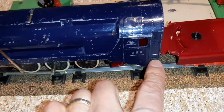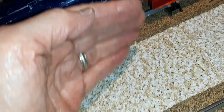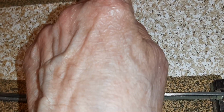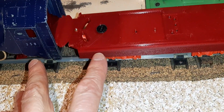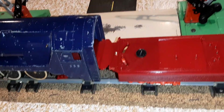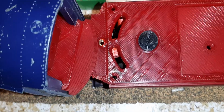And what happens is this: the rear of the engine just hangs out so much that the pivot point here is too short. If the trucks were closer, if the car was longer, that might work. You have to have a bigger distance between the front and the rear. That's the thing. If you look at it here, it looks like, oh yeah, lots of room, right? As it starts to turn, look how much that rear end starts to come out.